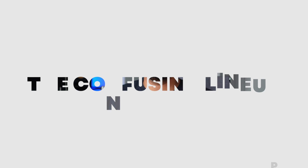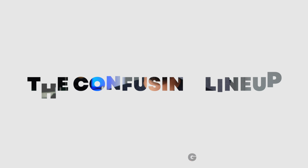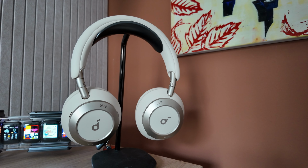Okay, before we get to which one to buy from these three, let's talk about why the Soundcore lineup seems so confusing right now. The Space One is the cheapest, but it has a wear sensor. None of the other two has that. It has a comfortable headband with ratchets, decent calls, a brighter sound signature. The Space Q45 at about $150 is the mid-tier. It has a solid case, worse headband, decent calls, and a less dark sound signature. The Space One Pro, the flagship, has no wear sensor, this weird case situation, worse calls, and the sound is way too bassy out of the box.